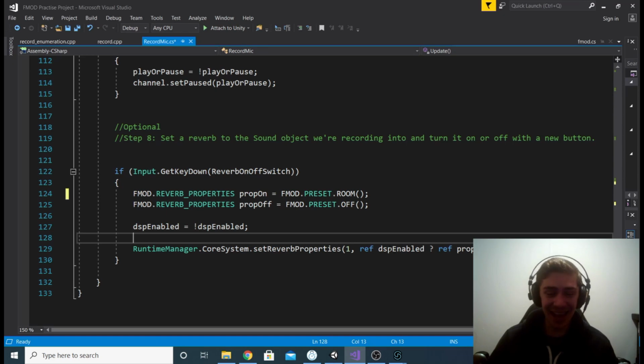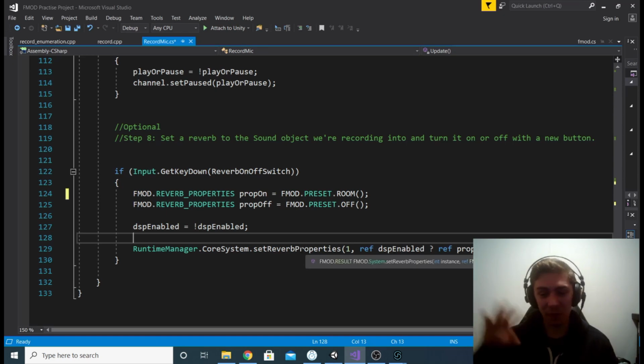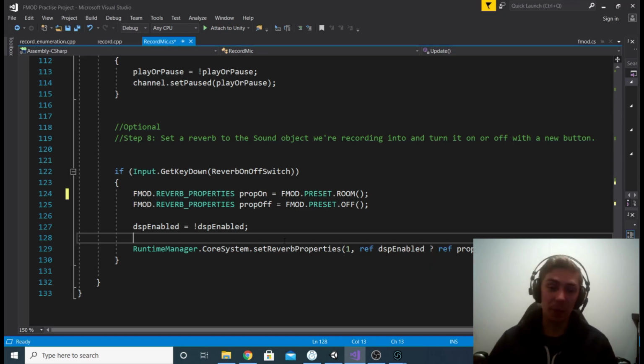Moving on. Next thing we do with this function is we feed it a reverb that we want to use. Basically, we feed it a variable of the reverb properties type. Now, as you can see here, once again, we have to write ref in front of these because these can be changed by the function. That's not too important, though, to understand. What is important is what this question mark is doing.